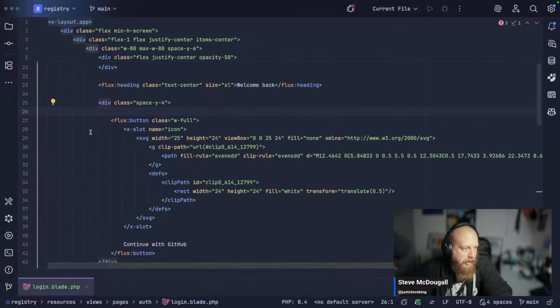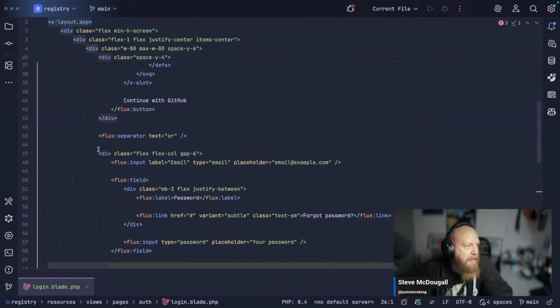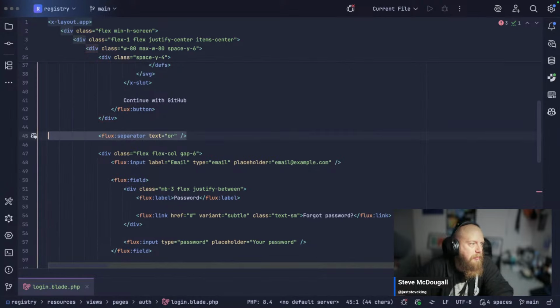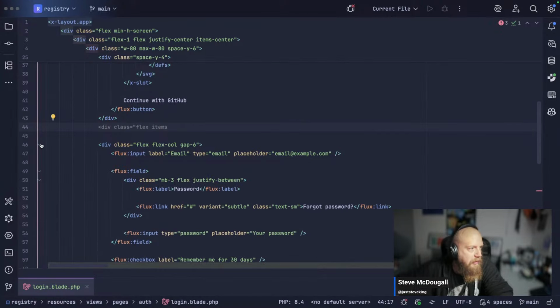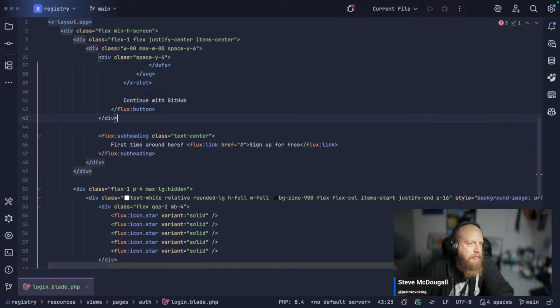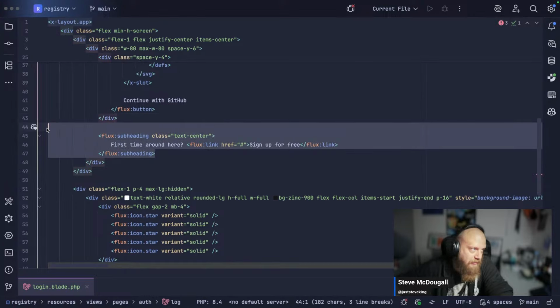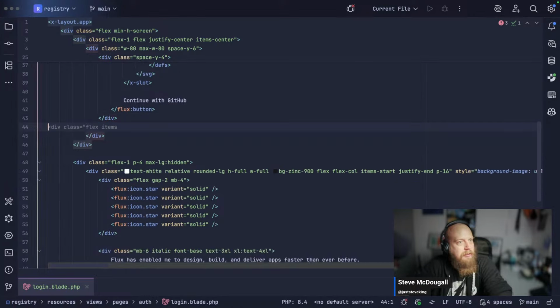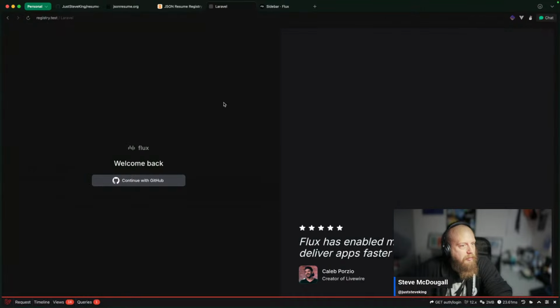Continue with GitHub. Yep. I'll keep that one. Then the separator can go. Then that can go. Subheading isn't actually needed. Welcome back. Continue with GitHub.